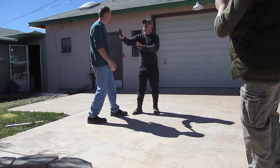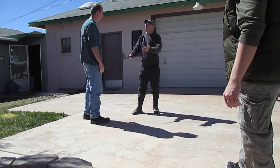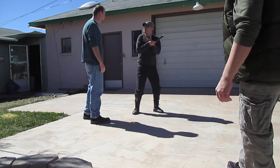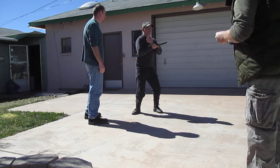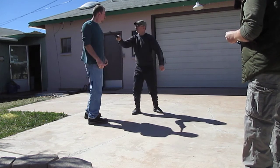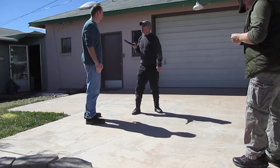Too many moves. Too much movement. I'm thinking about it too much. The easiest thing to remember: bring your hands up to your chest and turn, to be looking forward. So you're meeting them off center and turning forward. There you go. Bring both hands up to the chest. Could be either way.